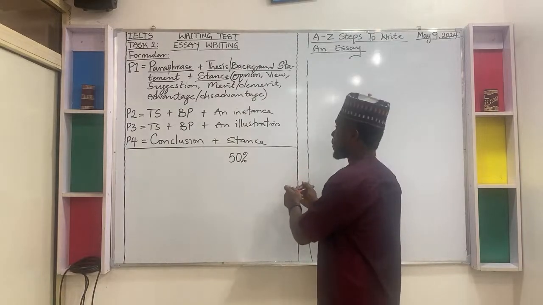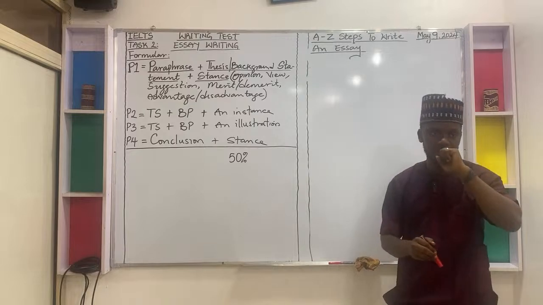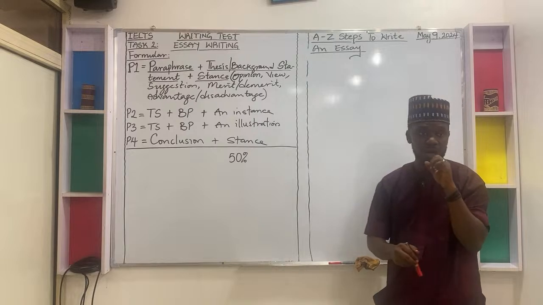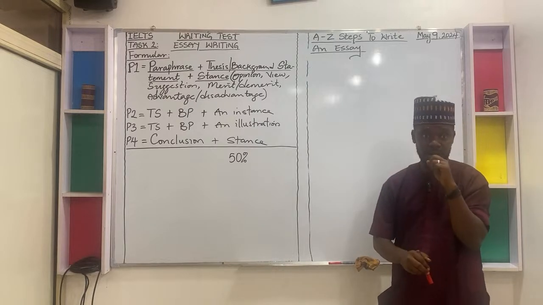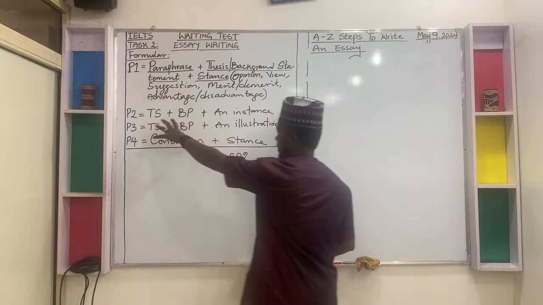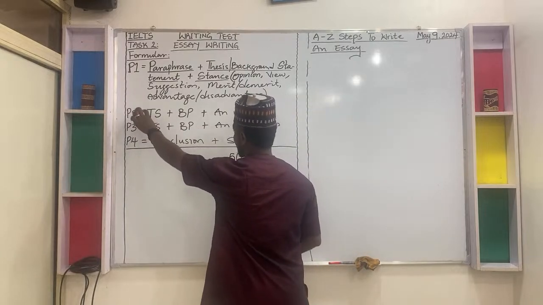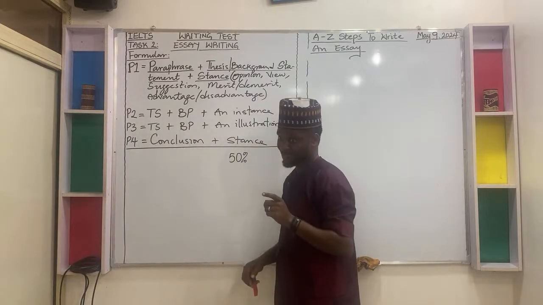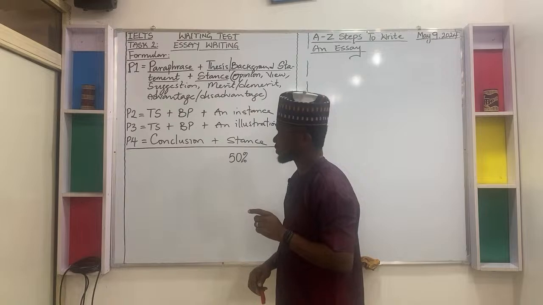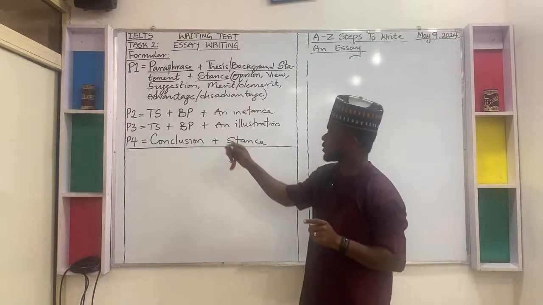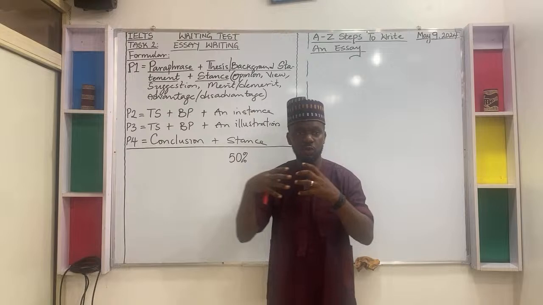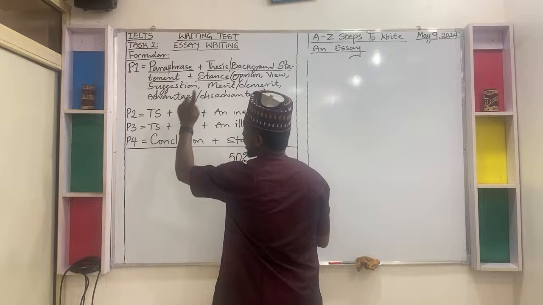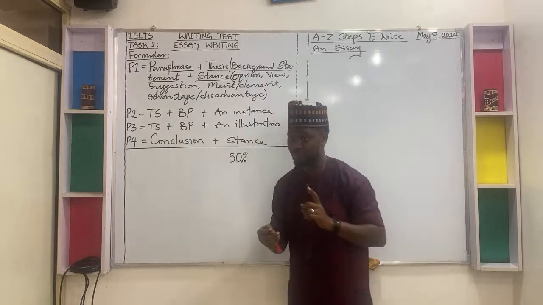So please, your paragraph 1 is the engine house of your essay. I would pray that you actually find time to understand how to solve paragraph 1. This other part, paragraphs 2 and 3, they have the same thread. So you are meant to have your topic sentence. Then from your topic sentence, you need to develop it by giving detailed information about that topic sentence, and that would constitute the body paragraph.